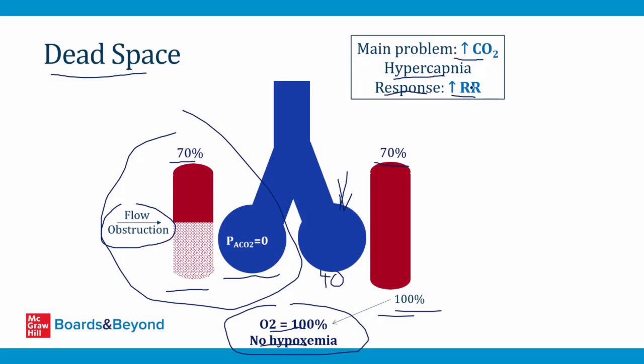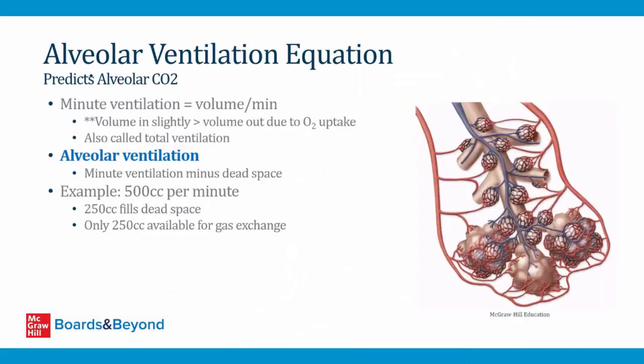In general, for the Step 1 exam, do not think of dead space as a cause of hypoxemia. There are rare circumstances where dead space can cause hypoxemia if a huge portion of your lungs is dead space, but those are exceptions and they're not something they're going to ask you about in your board exams. For the purposes of board exams, if they describe a patient with hypoxemia and low oxygen, and they ask you what's the cause, dead space is not going to be the answer. Dead space can cause elevated CO2, it can cause the respiratory rate to go up, but in general, it does not cause hypoxemia.